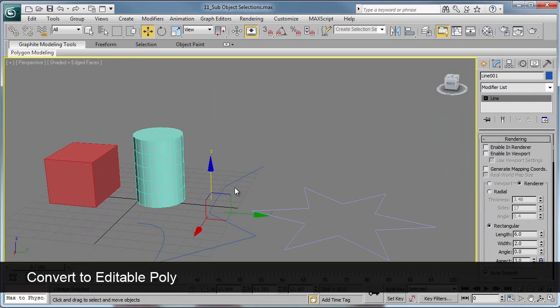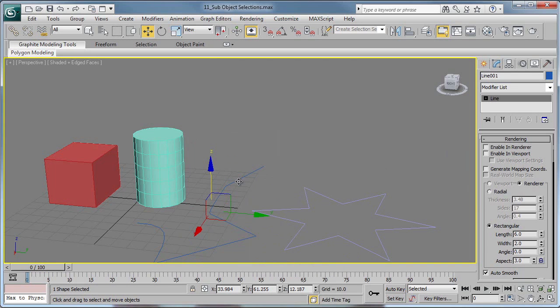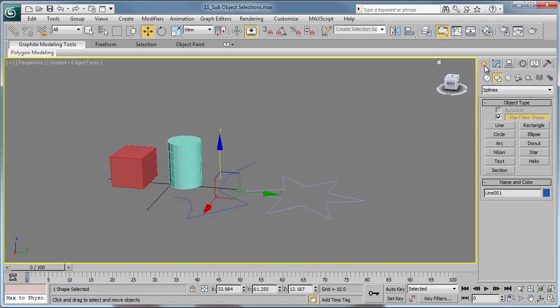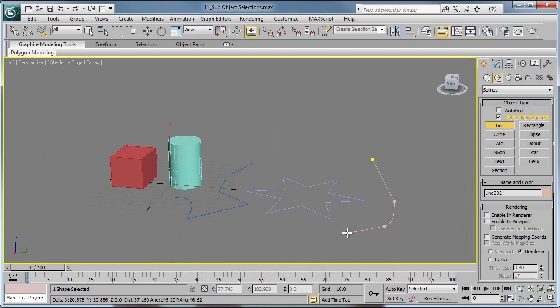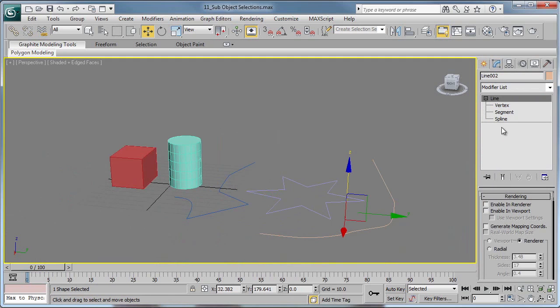This one over here, I don't have to right-click, convert to editable spline, because right now, when you make a line in Max, when you make anything with the line tool, let's say if I make this, and if I right-click to end the creation, if I go to modify, it already has a sub-object level, so it's already an editable spline. Whereas this one, you can see it doesn't. So the difference between this one is it already has the vertex, segment, and spline level, which is an editable spline. And this one doesn't.